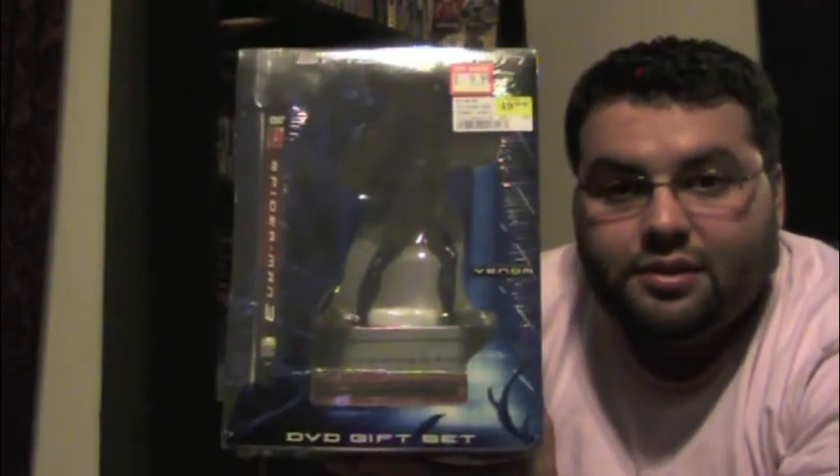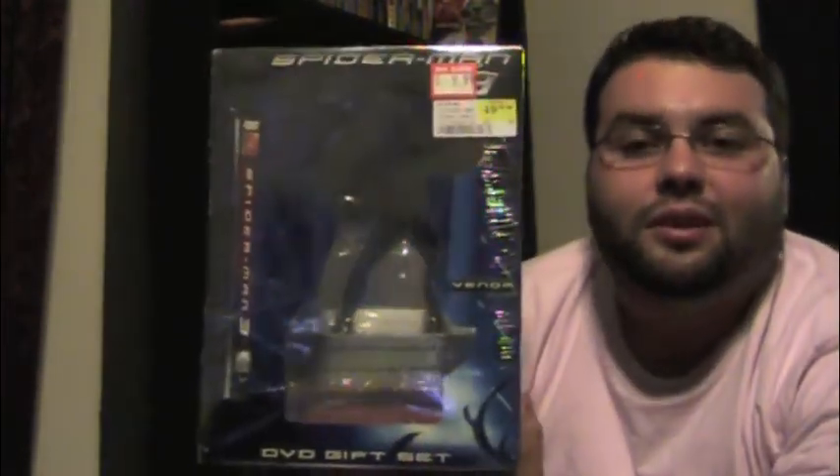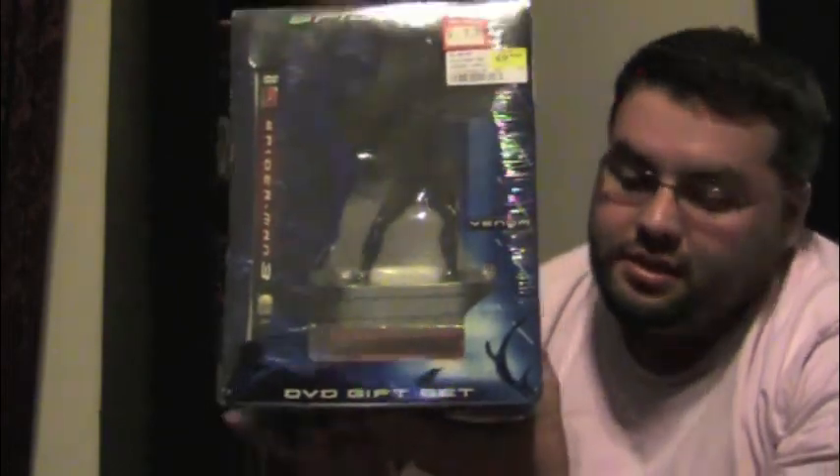This will go on the shelf somewhere. I'll probably open this one because the box is just huge and I don't really have anywhere to put it, so I'll just take it out of the box and display it on one of the shelves. It's brand new, but I think there's a tear in the box somewhere at the bottom. It's not really noticeable, and since I'll be displaying it out of the box, it'll be okay.